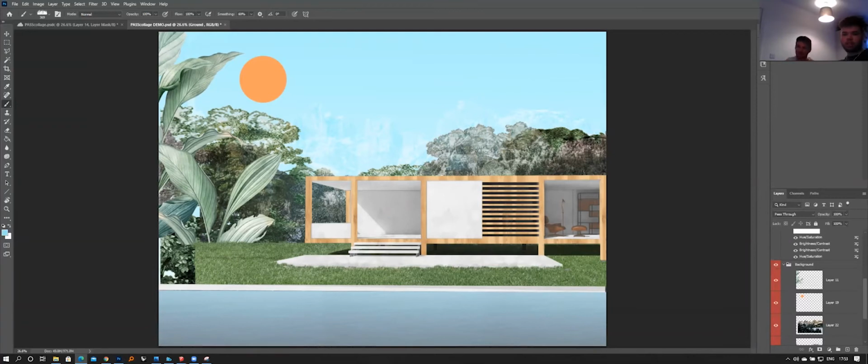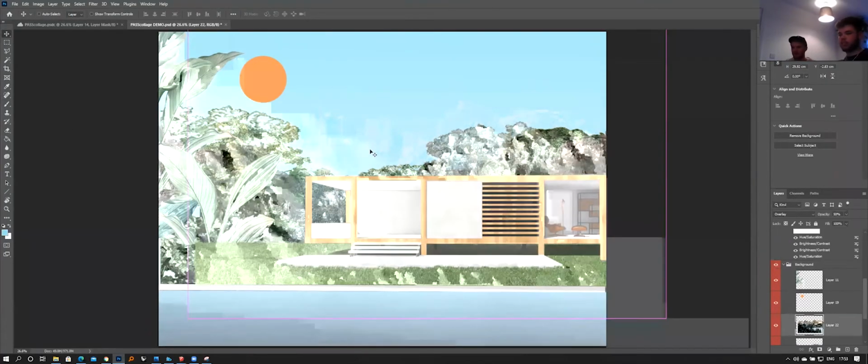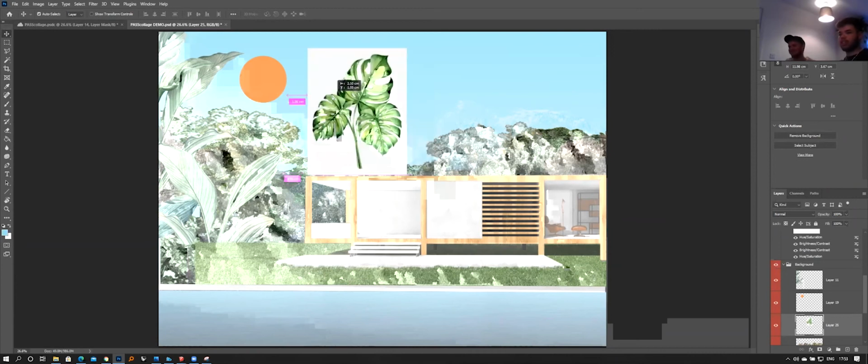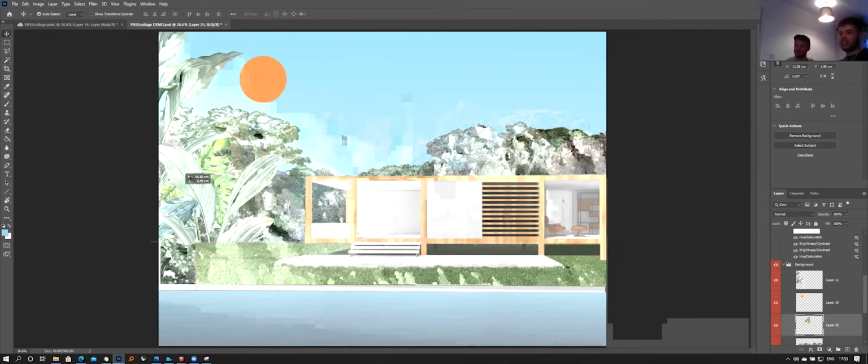You can just go into edit and then there's auto contrast, auto color and stuff if you wanted to. Just on your pictures. You can even do it right now. So I've just found this picture on Google, and that works. Just remove the background and you can just place it in there.